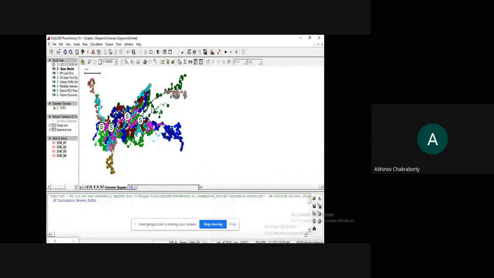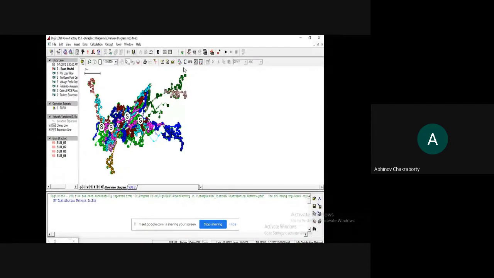Now we are moving into the scenario of DIgSILENT PowerFactory, where I'm using the 15th version. Over here you can see they have given us a scale of 2 kilometers, that is, every per unit represents 2 kilometers. I've taken screenshots of various projects that we have with us. This is basically an MV model, that is, a medium voltage model.